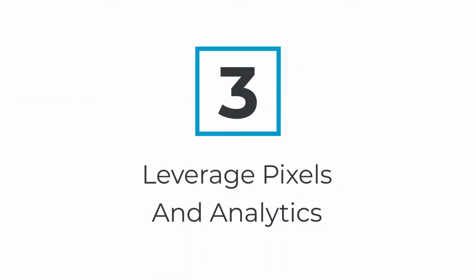3, this is where it gets a little nerdy. Make sure you're leveraging the social pixels and Google Analytics to measure everything thoroughly. By the social pixels, I mean you can use the Facebook pixel, install it onto your site. It's a little piece of code that basically tracks user behavior and matches that behavior to a Facebook user. Now, this is not personally identifiable information, so you can see it in aggregate numbers, but this allows you to see what these people are doing past what happens after the click.